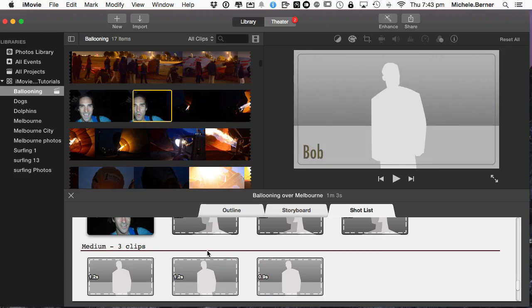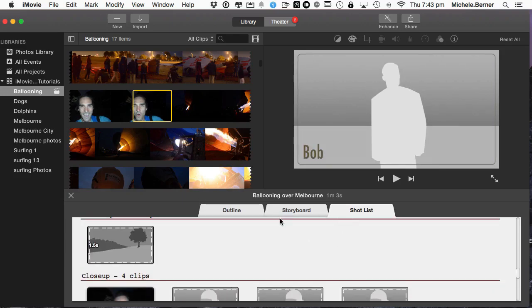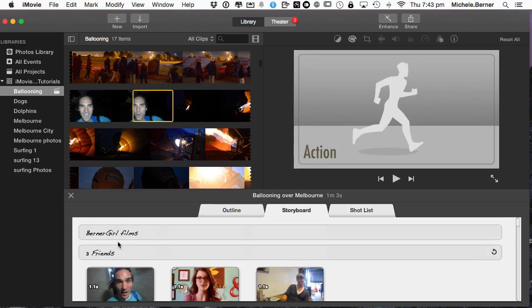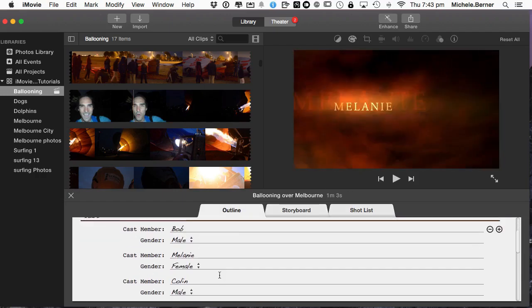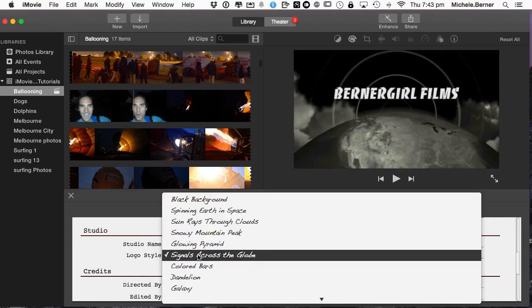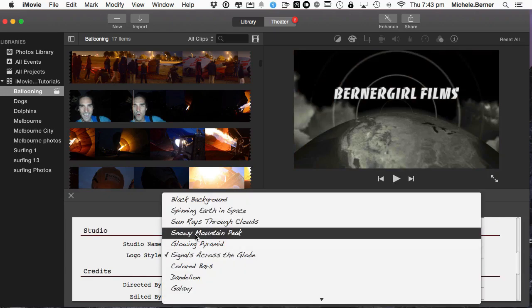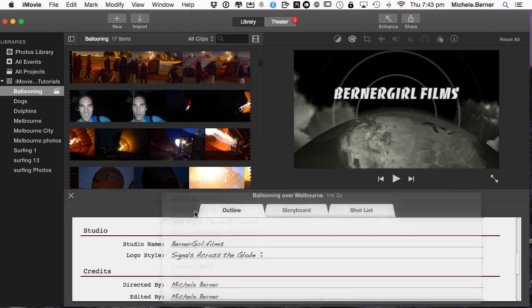When we want to have a look at it, before you publish it, you just go to Storyboard, to the very top, and let's just change it. I didn't like that one. Spinning Earth in Space.